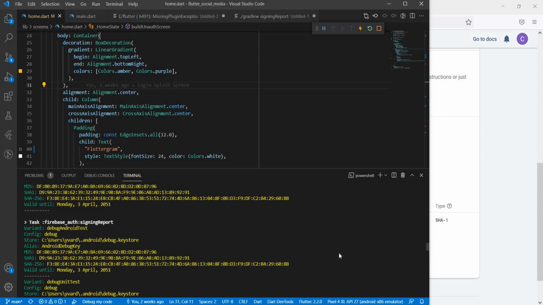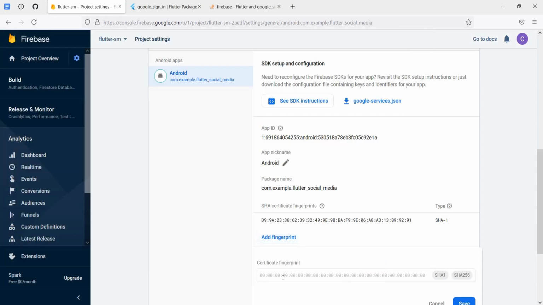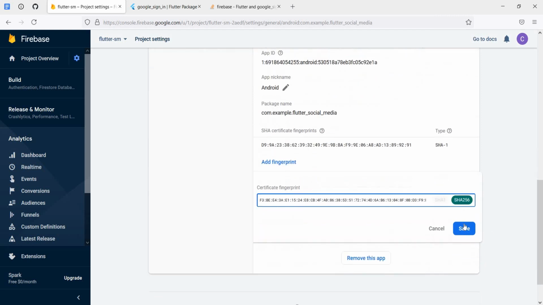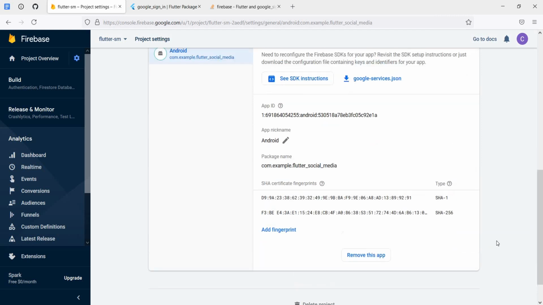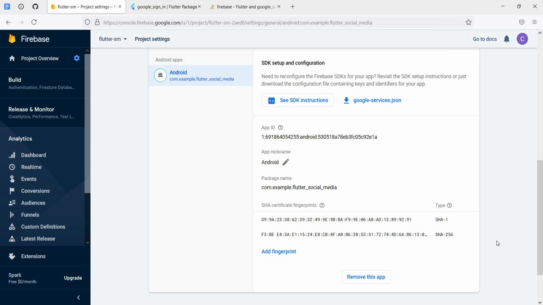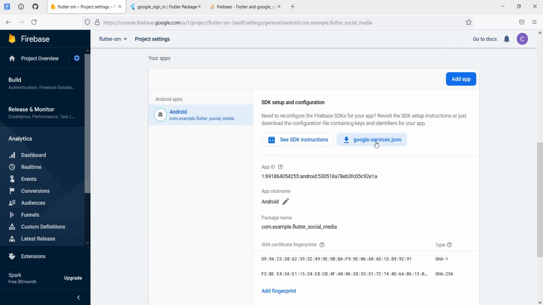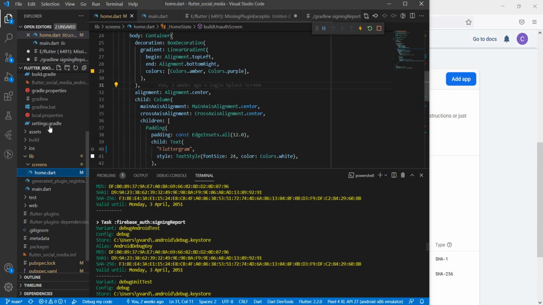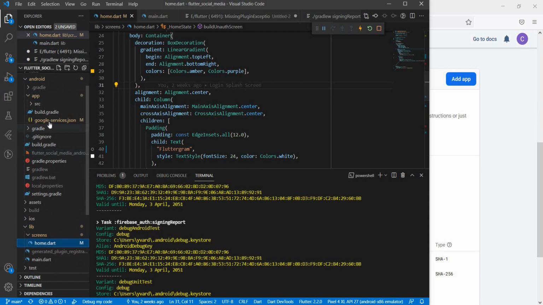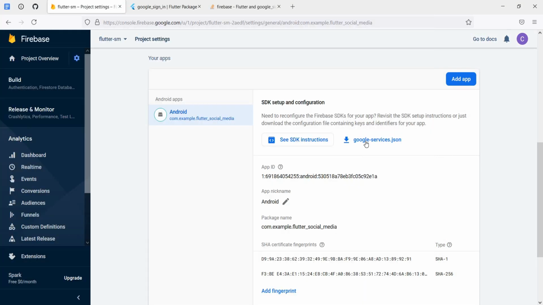Let me copy this and let me add that fingerprint here as well, and let me save this. Alright, so for next steps we have to download the google-services.json file once again, and we have to replace the already existing google-services.json file within our project. So let me go ahead and download this.